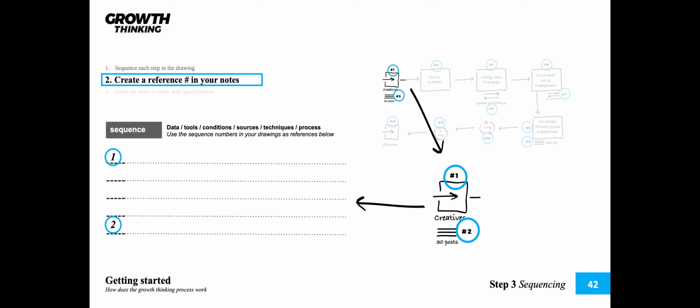What you don't want to do is, I'm just going to point out a really important function here. If you notice in the lines where you're actually going to write your notes, we have a highlighted element where it has like a heavy highlight. That heavy highlight is designed so that the reference numbers are there. You can obviously write whatever you want over them, but it's just a way of keeping things in order. What you want to do is go one by one. You don't want to write the reference numbers and then start filling it in, because you have no idea how much detail is going to go into there.